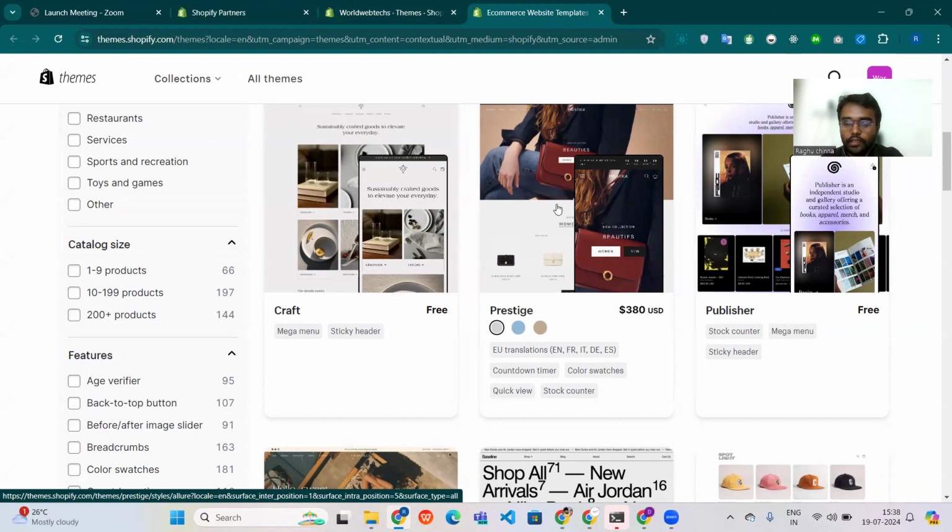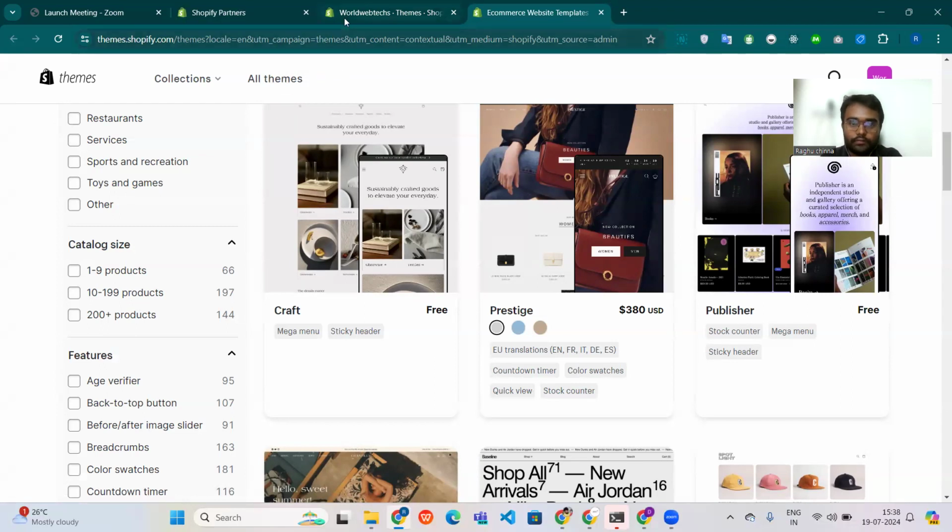It is costly. Outside you'll get a theme for around $50. You'll get a good theme, but you don't have many options. It may crash, code issues will be there, and there will be no support. So try to purchase a theme from the Shopify store. It is a one-time investment anyhow. Choose your theme wisely and select from the Shopify store.